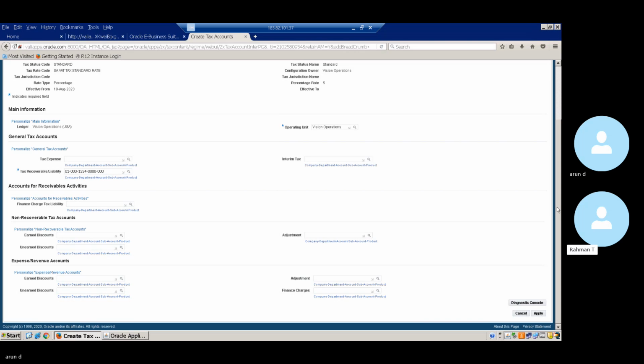Okay, understood. Now this is a tax standard rate, right? Yes, correct. Here we will assign one recoverable liability GL, and the output tax GL where we will assign. It could be input or it could be output. In terms of account, we will assign it when it comes to the tax rate. In this case, I did not assign input or output because I have given the standard VAT rate.